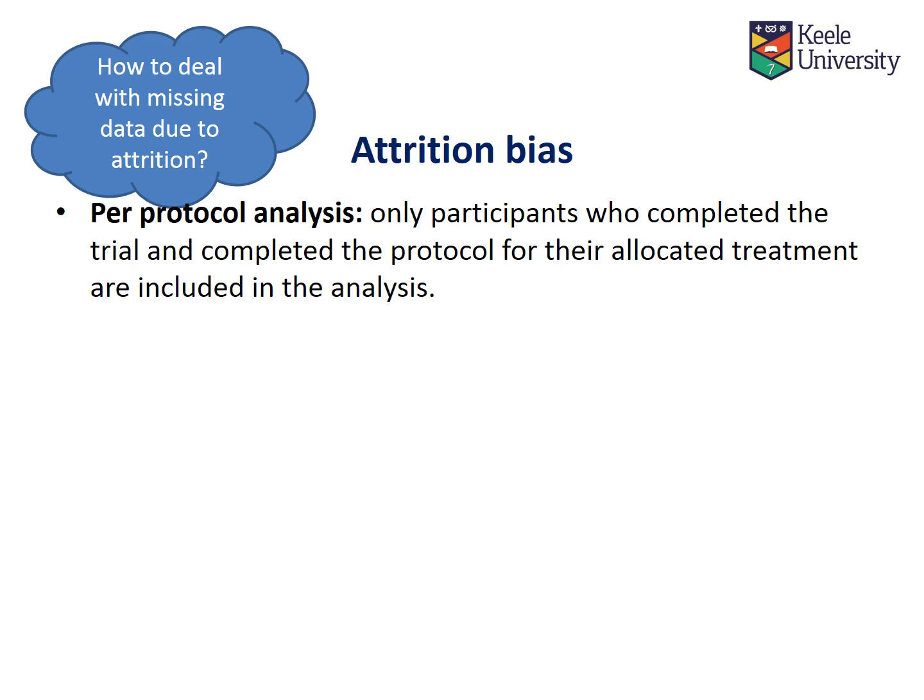The other way of doing that is per protocol analysis, in which you just analyze people who remained and completed your protocol. That's what's called per protocol analysis. And everything which left the trial didn't complete, then you remove them from the analysis. This is not uncommon in explanatory trials, trials which want to find answers of what happens when people take the treatment, complete the treatment, or take the treatment exactly how recommended, and they look at the outcome there.